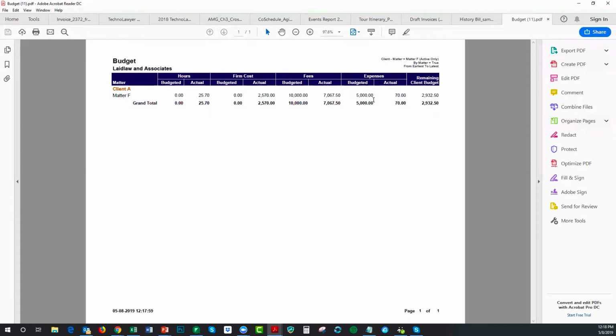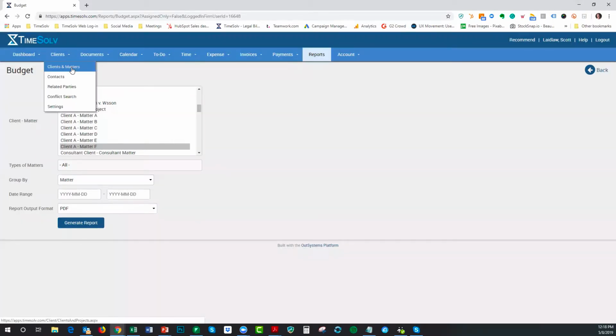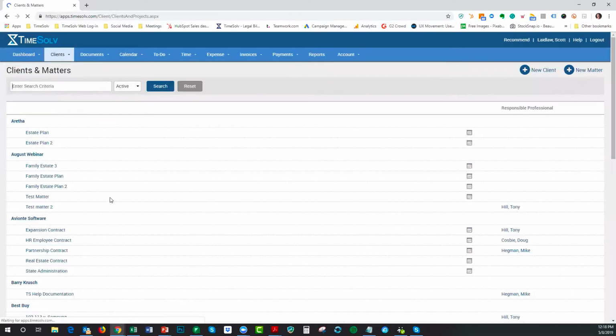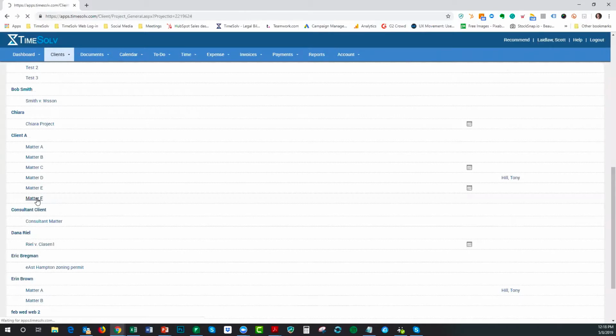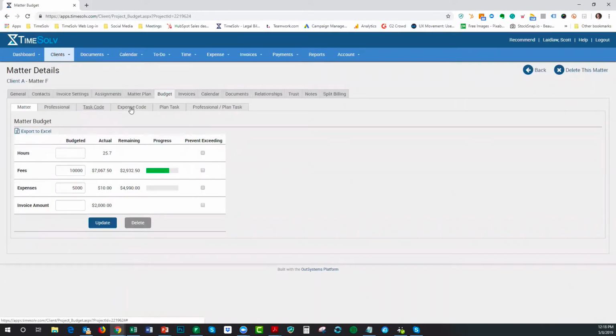You could also, if you break this down by task and you apply a budget to a specific task or to a professional, whatever it might be, because a reminder that there's all sorts of budgeting options that you have in TimeSolv. You can budget in 1, 2, 3, 4, 5, 6 different ways you can set up a matter budget.